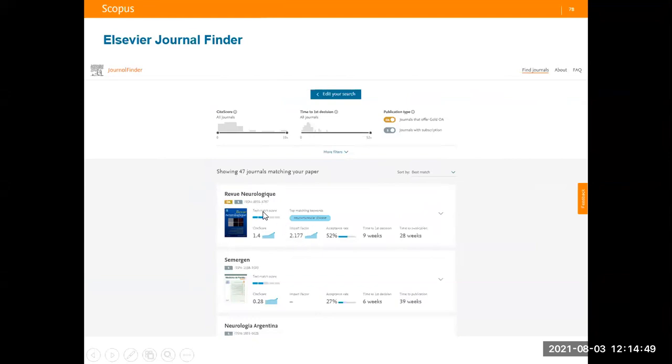If that particular Elsevier journal is indexed in Web of Science, it will display the impact factor value. At the same time, it will tell you the average acceptance rate for this particular journal and the processing time. All this information is very useful for you to consider before you decide which journal is more suitable for you to publish.